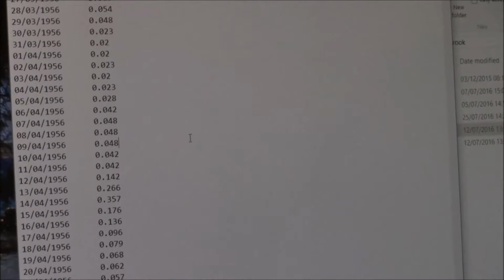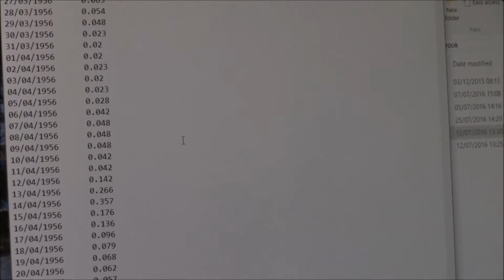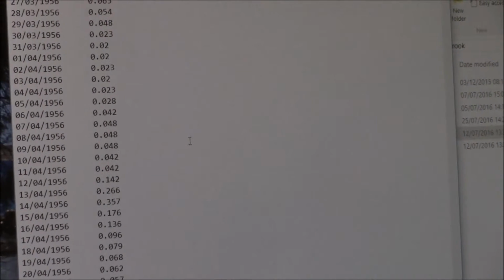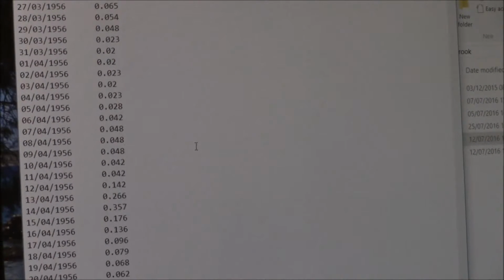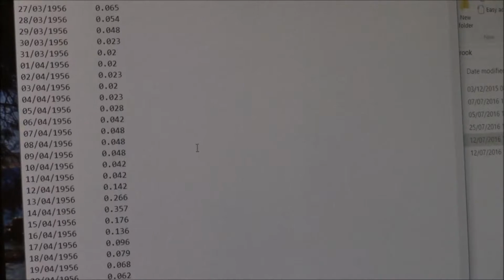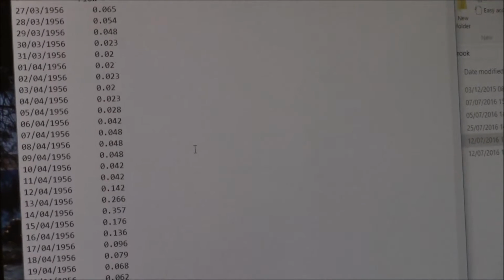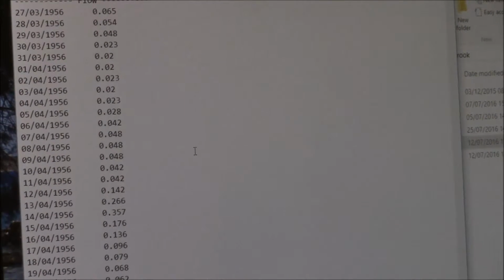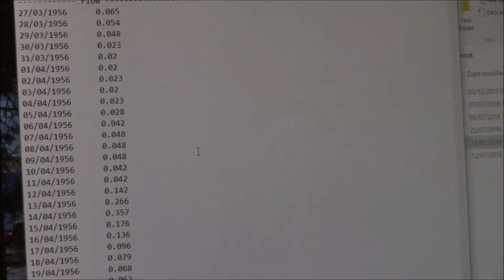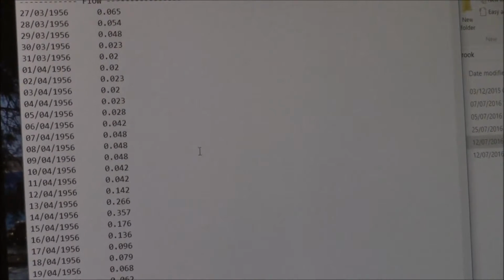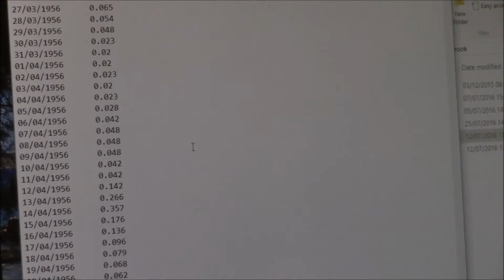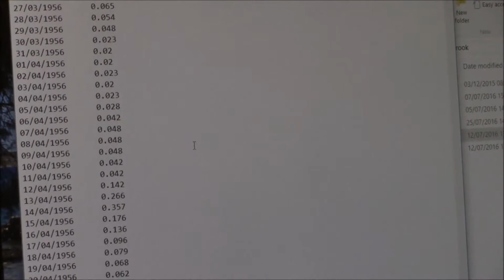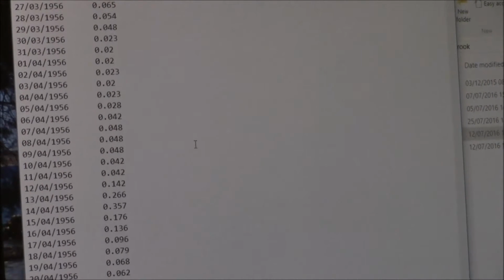In this case, you can easily modify the observation file, because if you have a new sample, a new observation that you collect, you can just go to the corresponding reach and add it at the end of the time series. So if you collect a sample tomorrow and you have a new value of nitrate, you will write 17th of August 2016, and the value separated by a tab.